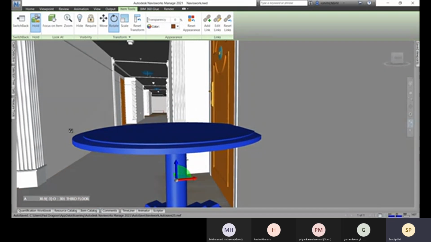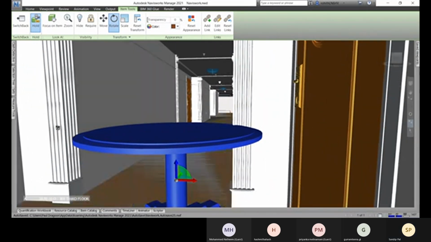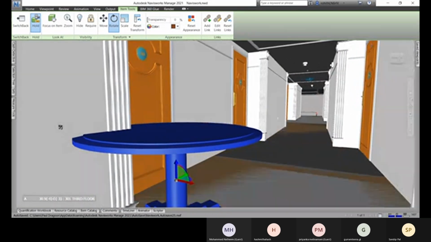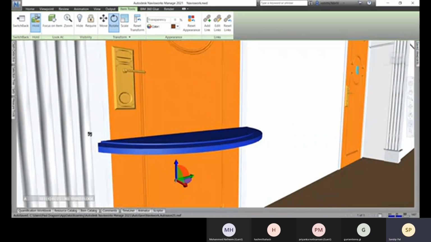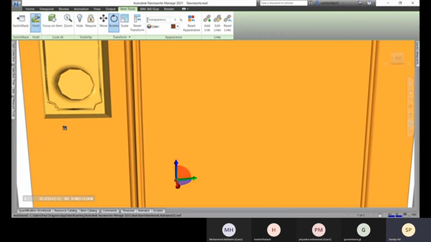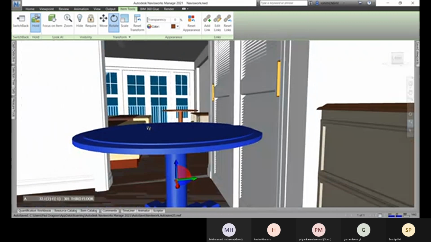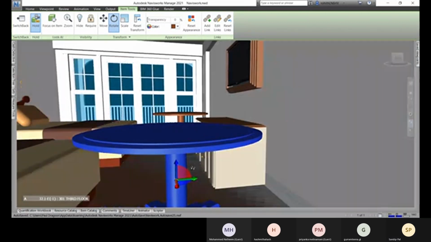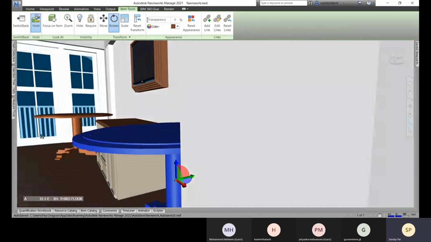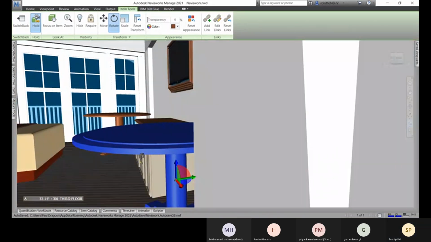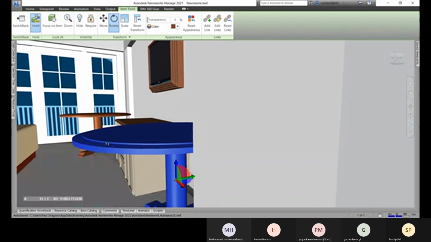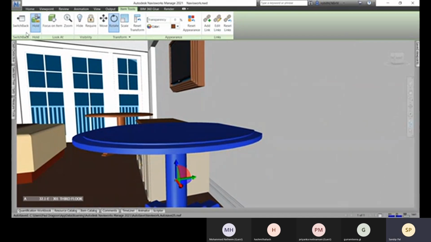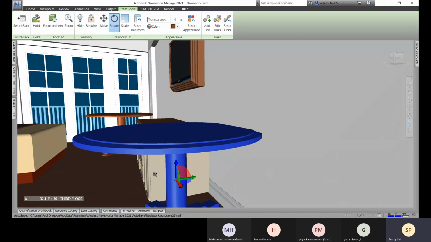So you can move around. Now, if you want to enter within this room, let's enter. And here you can place it. Okay, and you can click on this hold.